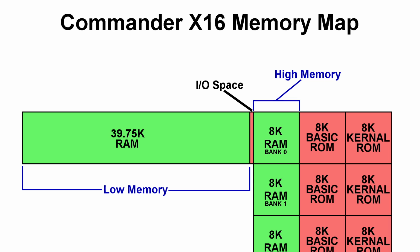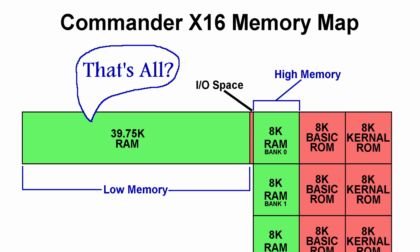Now, there are some things I should mention about this design. A lot of people will look at this 39K area here and say, that's all?